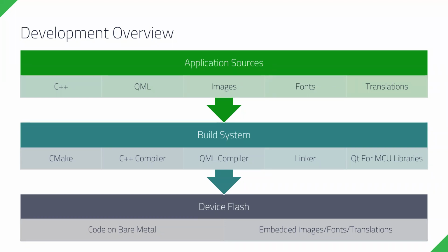Generally, there's one final image that's created, and after that, there's no extra dependencies or libraries. Even the bits of C runtime that are used is all linked into the static binary. So all of that comes together as an executable, sometimes a hex file, and that describes where everything goes. Then you have to flash it onto the device. You can do this with Qt Creator. We provide you with makefile targets to do this conveniently.